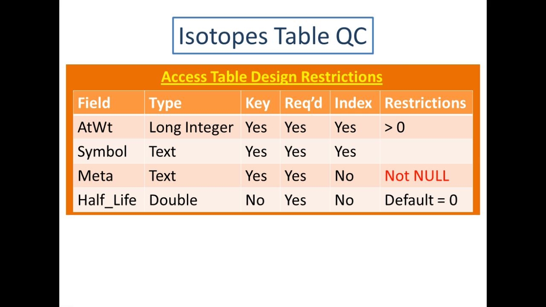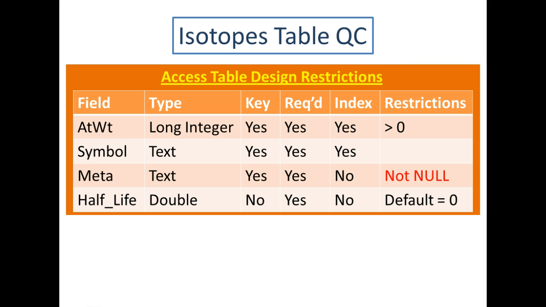The user can add additional restrictions, such as the atomic weight always being a positive number. Mostly these restrictions catch errors at the time the data are loaded into the table. They also catch errors in records that are added by hand. In particular, the 3 keys catch any attempt to add a duplicate record. These restrictions can catch mechanical errors, but the numbers can still be wrong.